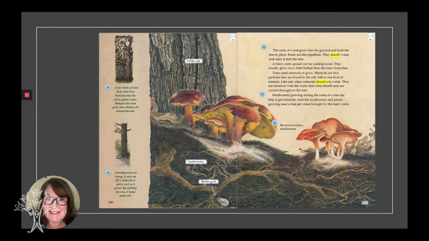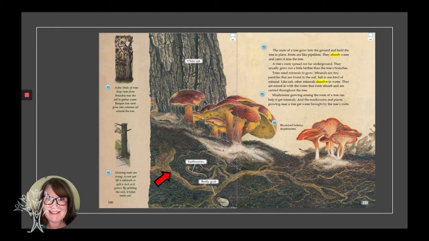Readers, I want you to look closely at the large image on the page. The text feature that they have chosen to use on this page is a cross section. What they've done is show what it would look like if we cut away some of the earth and we can view underneath. I can see the roots growing down from the tree and spreading out far to give it stability, and I can also see worms and grubs down there doing their job in the soil, as well as the mushrooms on the surface.